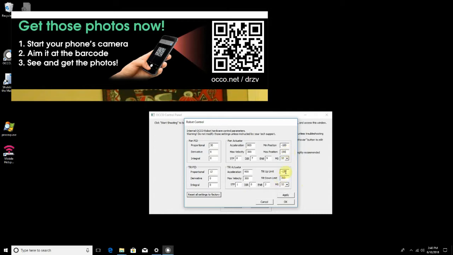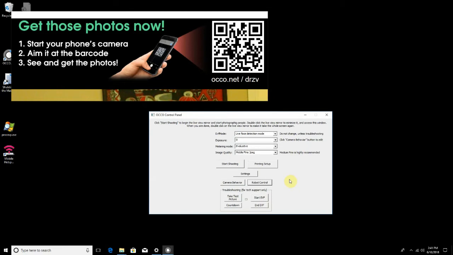The same goes for the tilt. And as you can see, for tilt, it's not symmetrical. It can actually tilt down much more than it can tilt up. Why? Because there are not that many 9-foot tall people, but there are lots of 3 feet tall people. So in other words, this is good for kids, and a 7-foot person from a meter away would be captured by this. So let's revert those back, or just hit cancel, so it won't be saved.